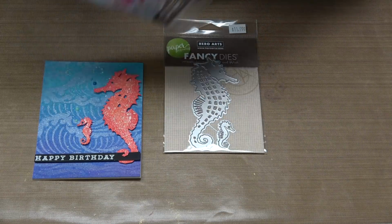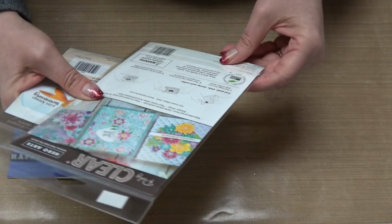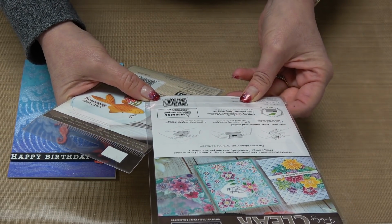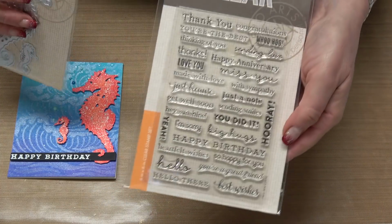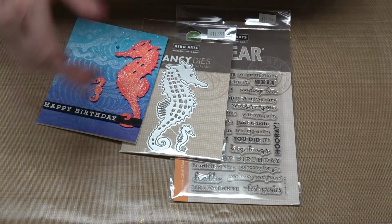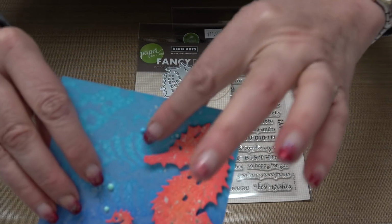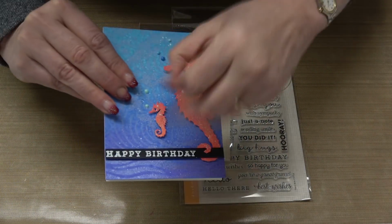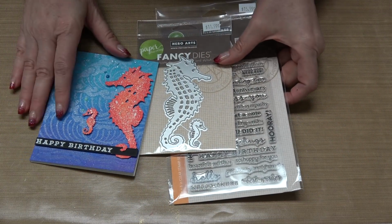And then the stamp set to go with it, which is CL, is it 954? It's really hard to see. They're very, very small. But then there's inks, and like I said, there's little epoxy pieces that go on that are just so cute, and they're shimmer and they're glimmer. So all Hero Arts on sale, 25% off.